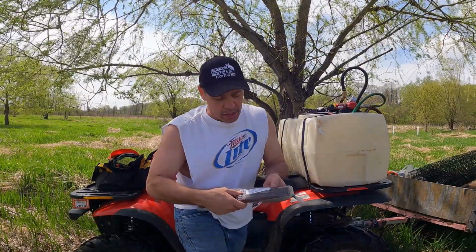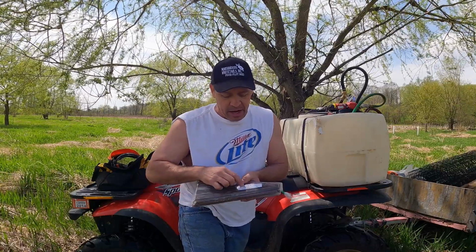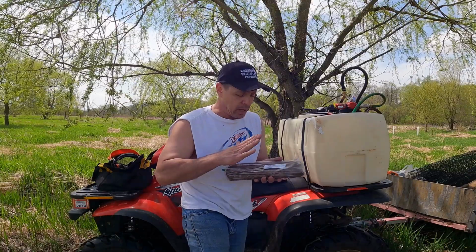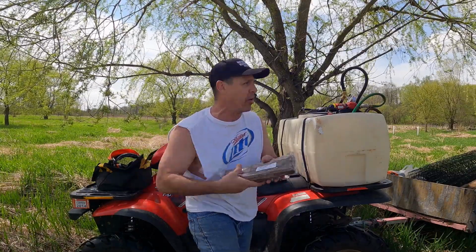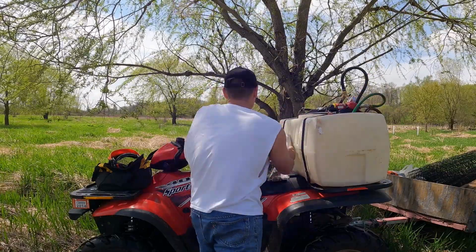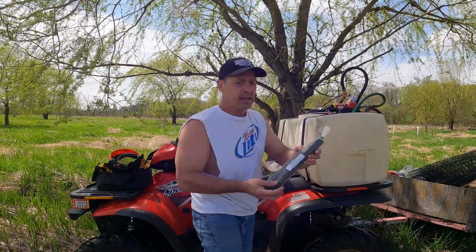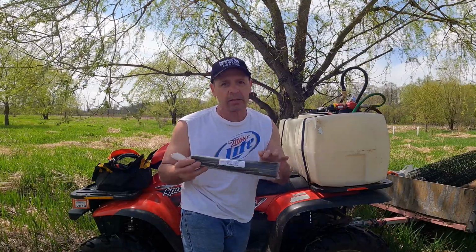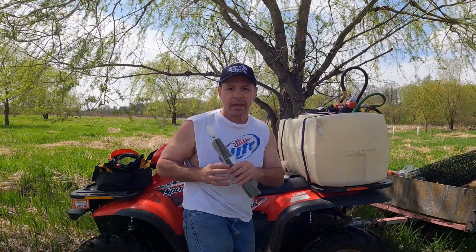All right, so these are the hybrid willows. These are the hybrid poplar, which I'm not going to put in the wet area, but maybe over here where it's a little less wet. And silky willow. So they come in these bags. They're just cuttings. They're all about the same diameter.